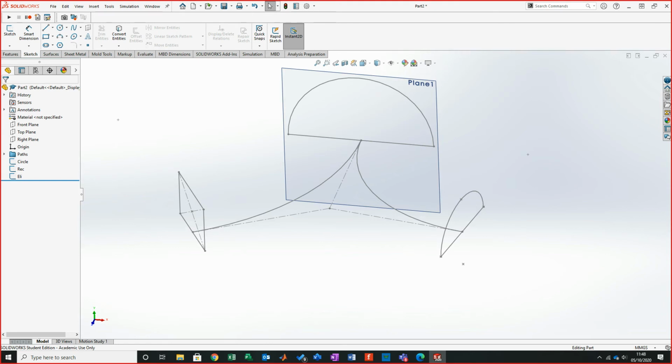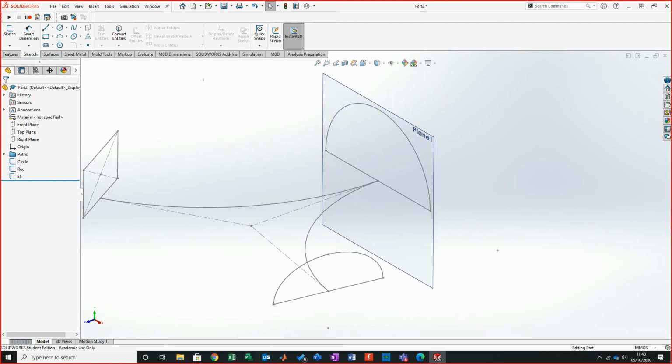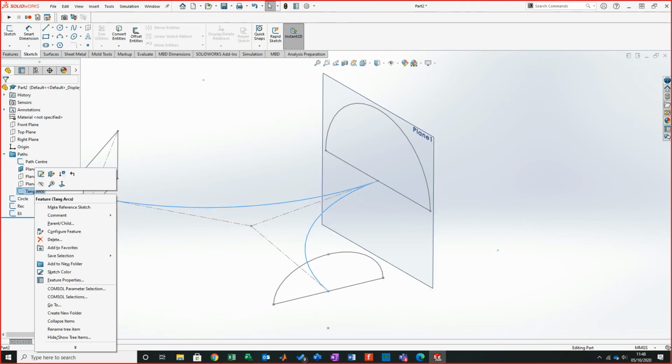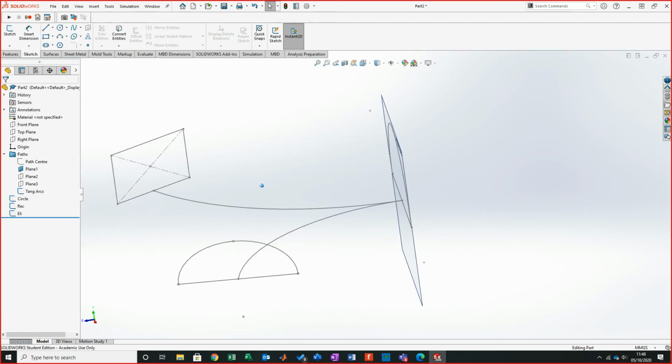So now what I'll do is I want to start bringing these together. The first one, dead easy. This sketch now, by the way, is irrelevant. So what I'm going to do is just hide my paths. So I'm going to right click and hide that. Oh, wrong one, apologies. It's actually that one I want to hide. So I'm going to hide that. These are the key ones now.